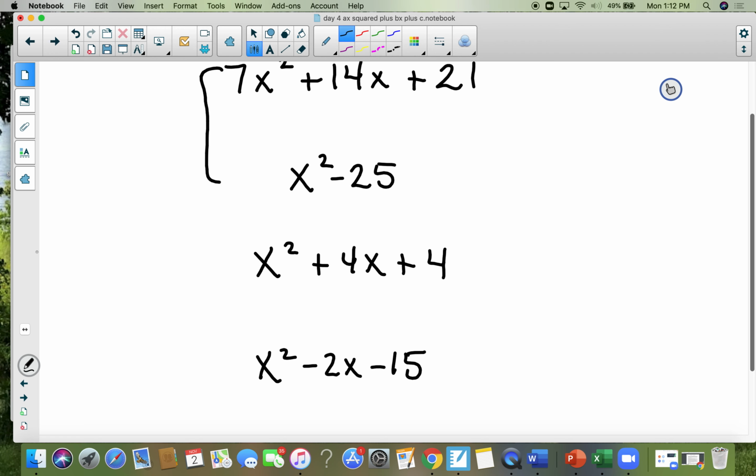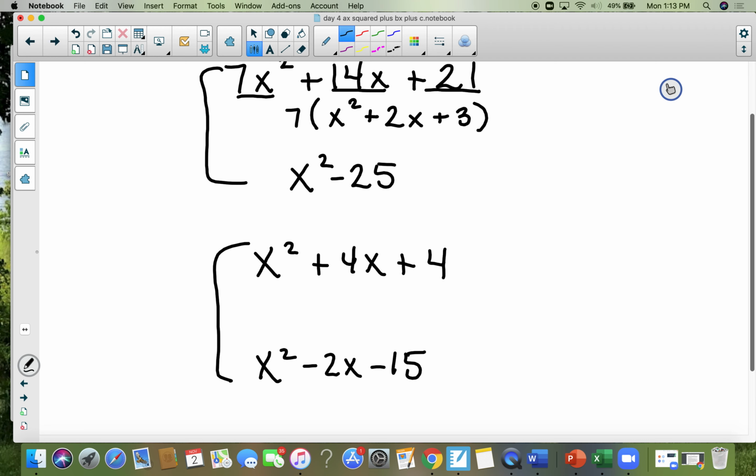These two are on the first worksheet, these two are on the second worksheet. So they all have something in common with each other. It's called the greatest common factor. So you take out the 7 and you're going to have an x squared plus, 7 goes into 14 two times, 7 goes into 21 three times. The problem and the work underneath it, there's no showing work, it's just knowing how to factor.